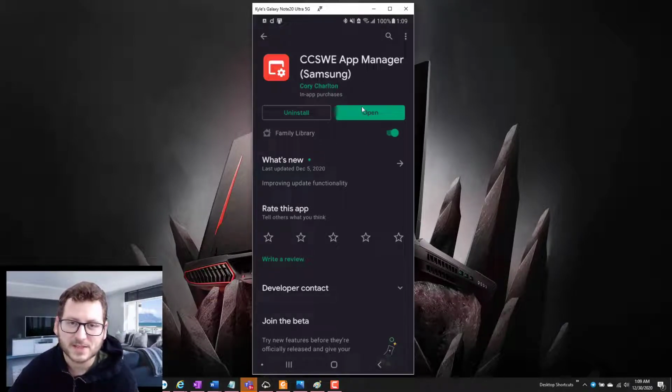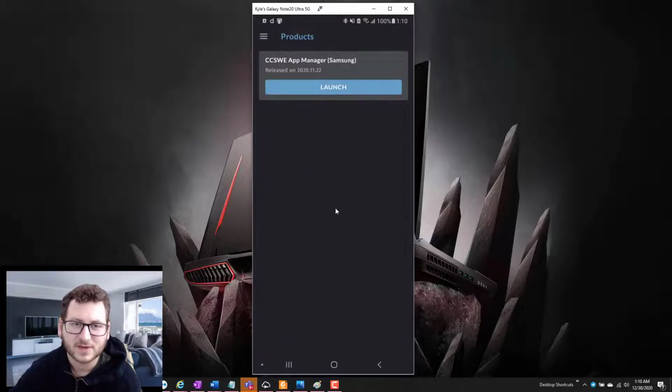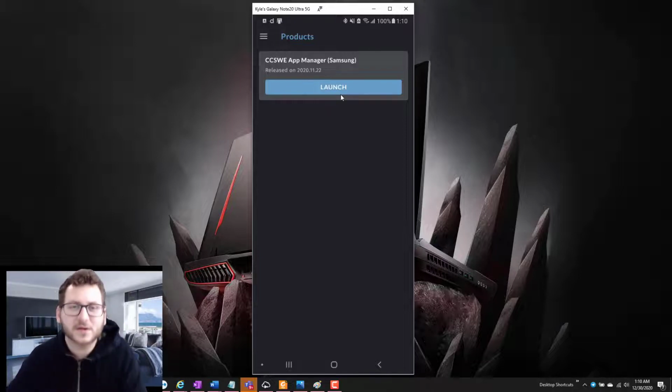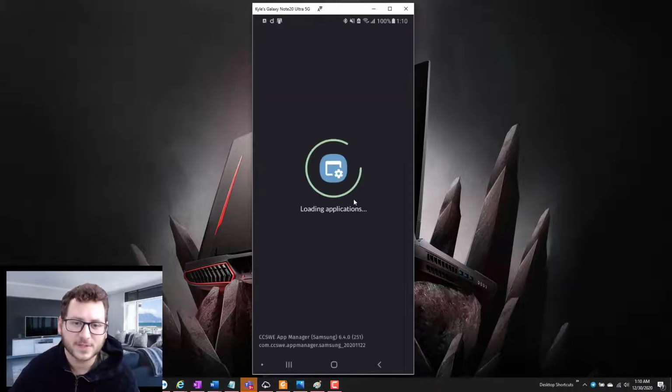What this app does is it basically allows you to go in and disable packages. When you open the app for the first time, once you've installed it, I'll go ahead and click on no, I don't want to mess with my battery saving here. Now you will have to purchase the separate application that is a part of it, so it's like a $3 charge, then a single dollar charge, so it's not that expensive. This will be something you can use long term on any Samsung device to disable the updates. So I'm going to go ahead and click on the launch option here.